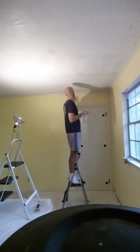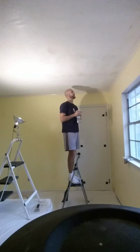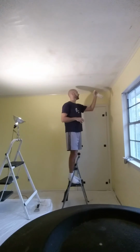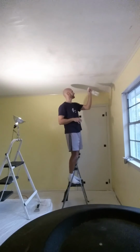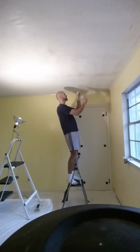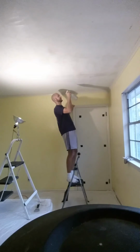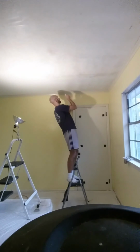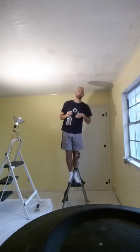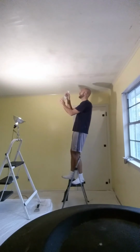So for the first coating, you want to go around just in a section of maybe 3 foot by 3 foot, and go over everything very evenly, trying to apply as even a coat of water as you can. Think about how you mow your lawn. You want just a nice even pattern all the way.